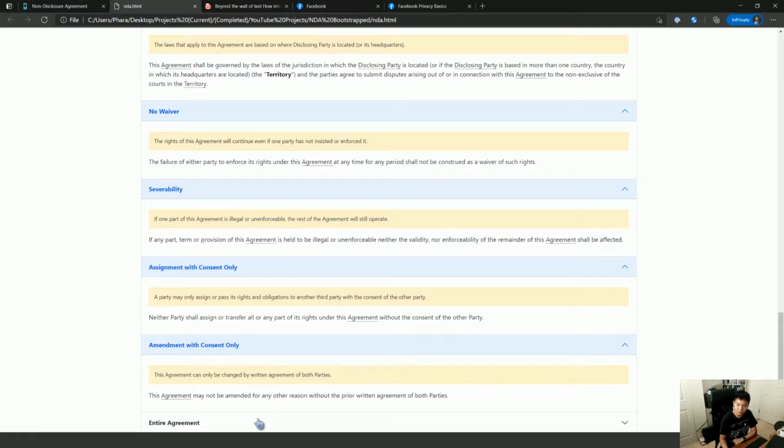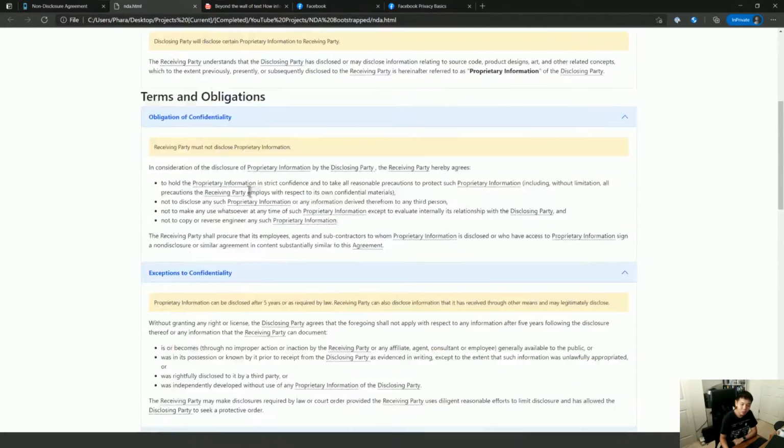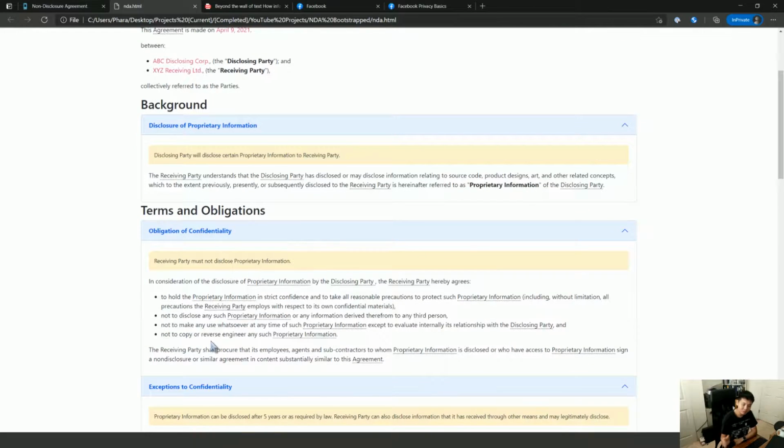Now, by design, we have already crammed the general kind of miscellaneous clauses at the bottom. But what can I do to move things up? To bring out the most important points, the most critical points, and the most controversial, the most modified terms.